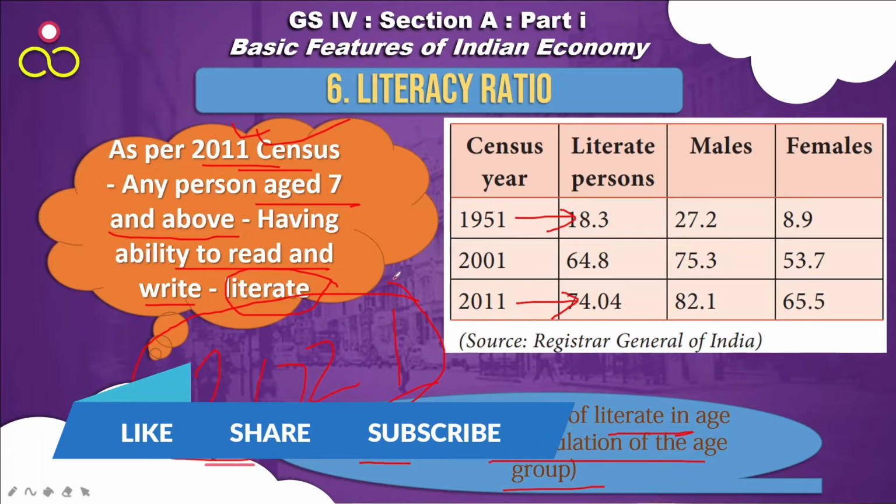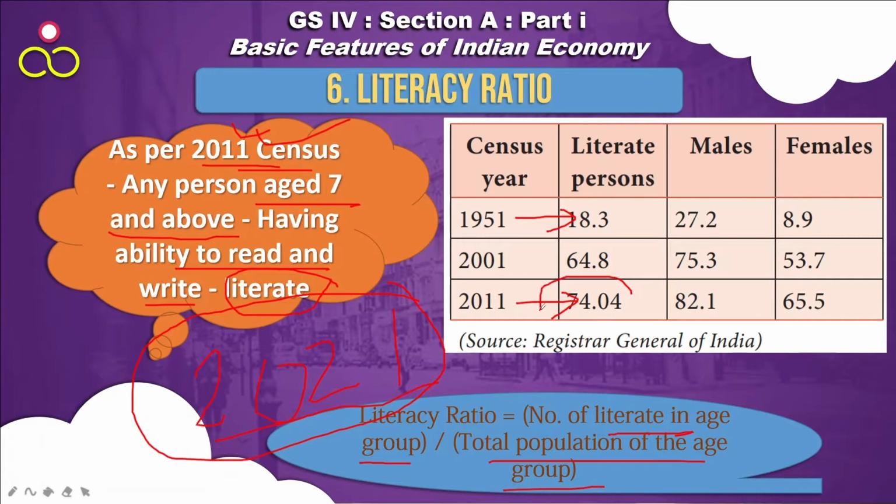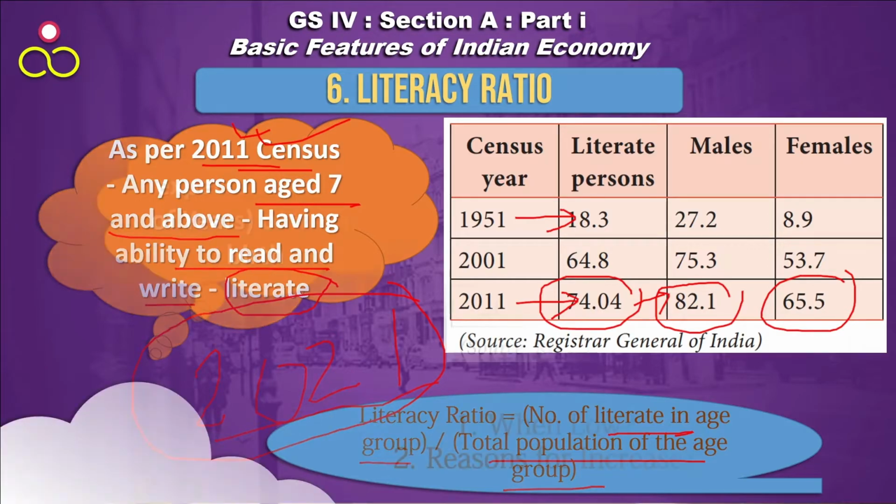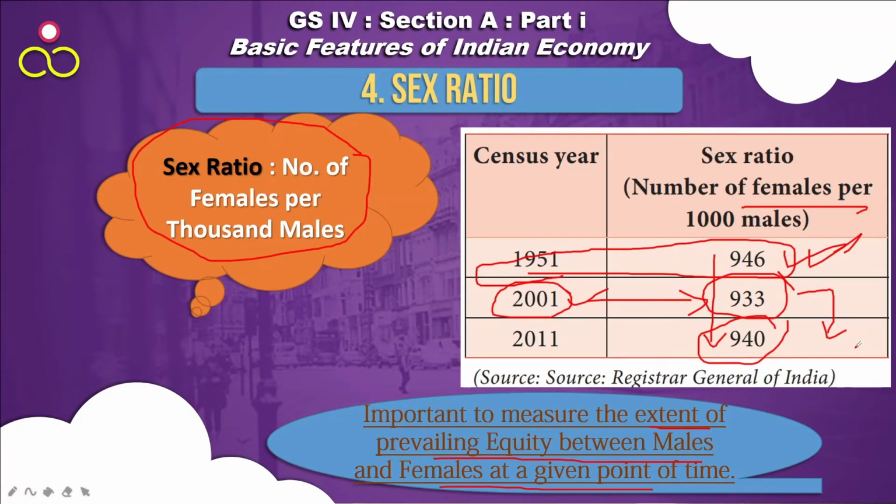Now see, why are these ratios important? Literacy ratio, you can see 74.5%, but if you go a little deeper, male is 82.1% and female is 65.5%. So as you see, there are many government policies like Beti Bachao, Beti Padhao. What is Beti Bachao? Beti Bachao क्यों आ रहा है? You can see in sex ratio it is 940.